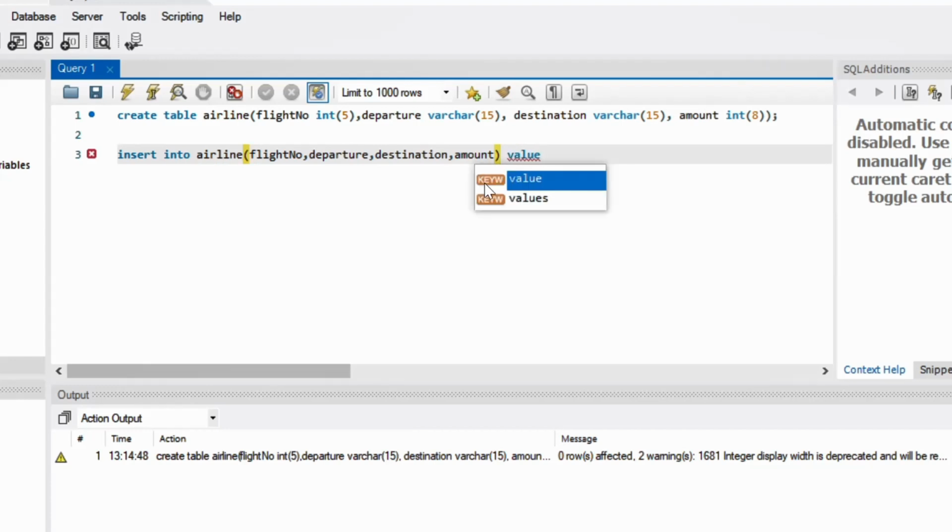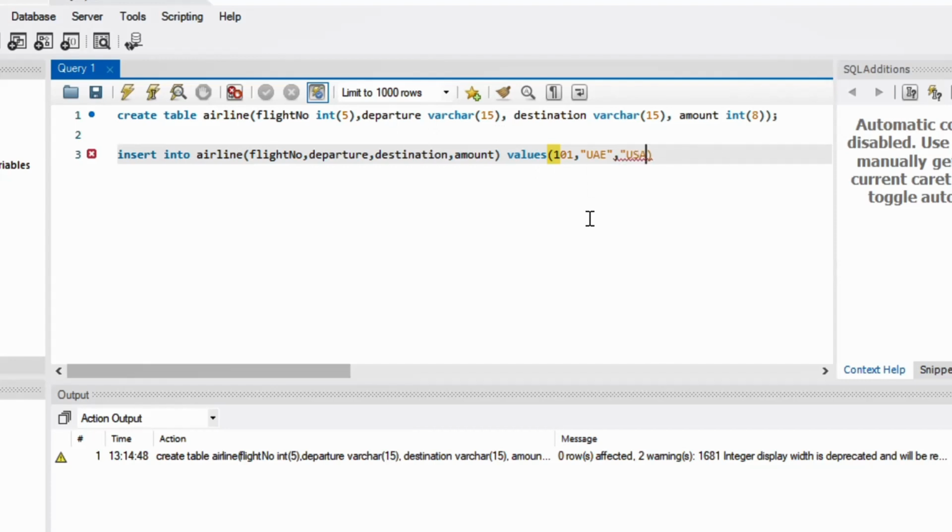Okay, so these are some columns, and we have to insert values in these columns. So here I will define values, and now I have to insert values. Okay, so first I will add flight number 101, and then here I have to define departure. Okay, so UAE is departure and destination is USA.